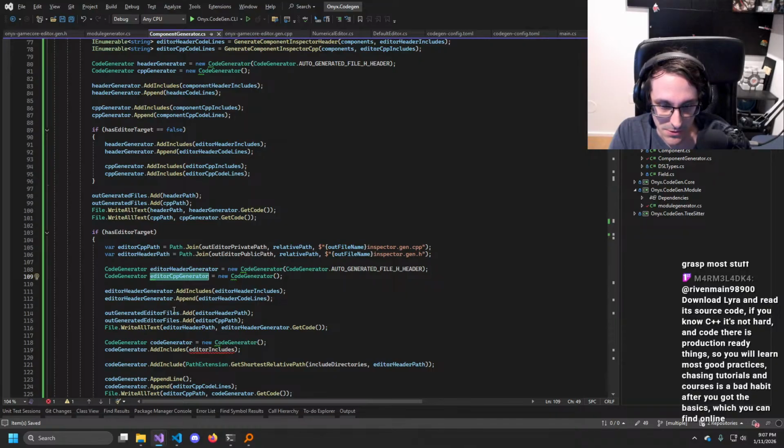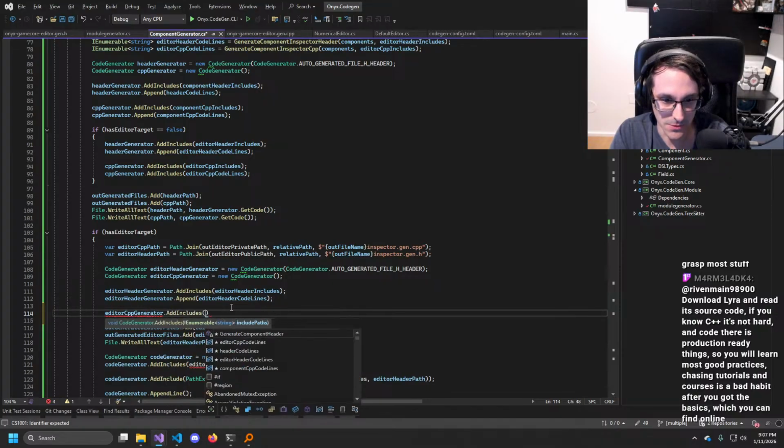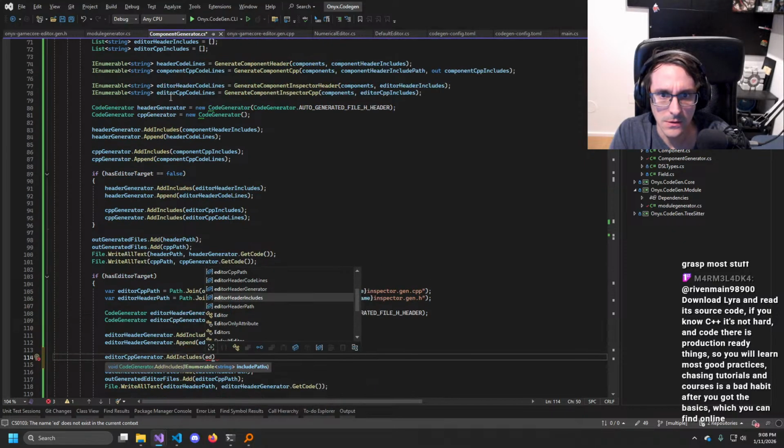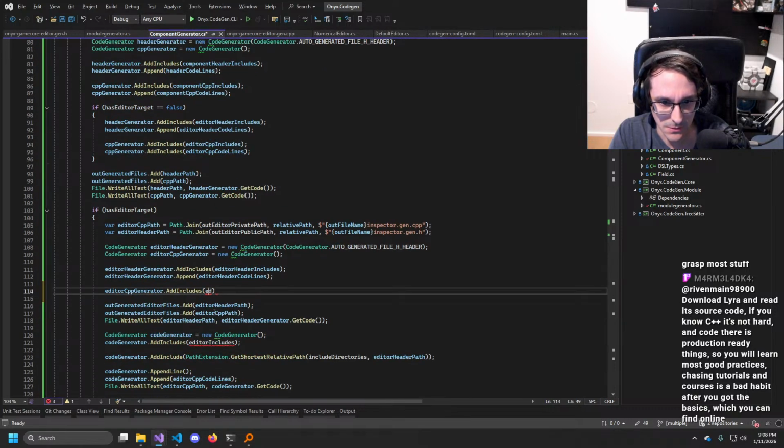Editor CPP generator add includes the editor CPP includes, yeah. Did I do that correct? Yeah.